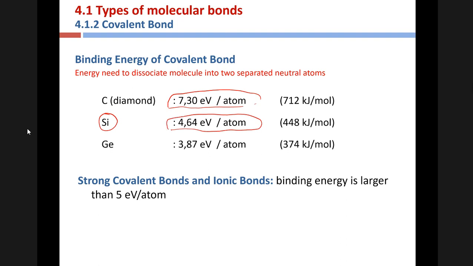Thực ra silic là một loại bán dẫn rất đặc trưng, thì cũng là liên kết cộng hóa trị đây 4,64, cỡ khoảng angstrom. Germany cũng vậy, ba anh này là ba anh có liên kết cộng hóa trị đặc trưng nhất đấy, vì nó đều là nhóm 4 hết. Thế thì cái liên kết của carbon, kim cương như này này, có một anh carbon ở đây thì sẽ có bốn anh carbon ở xung quanh.